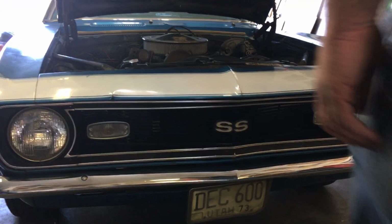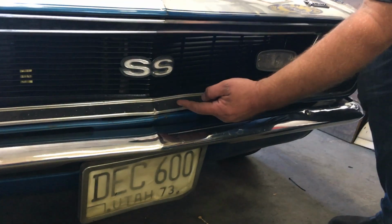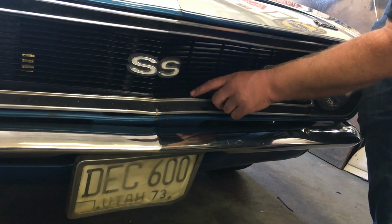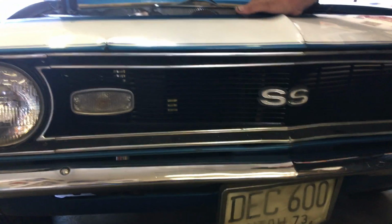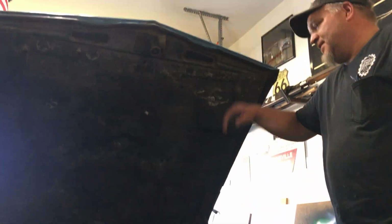And it came out really nice. So you can see here, this was kicked. It's still up a little bit, but it was kicked way up. And this trim piece here was bent up. So we ended up tweaking both of those down to get this grill to fit in nice where it should be, level. And so it's looking good.